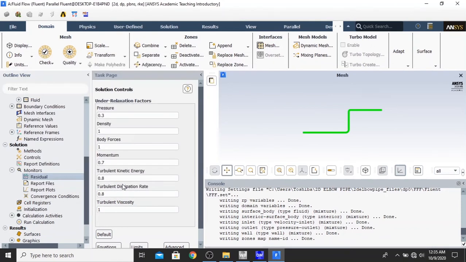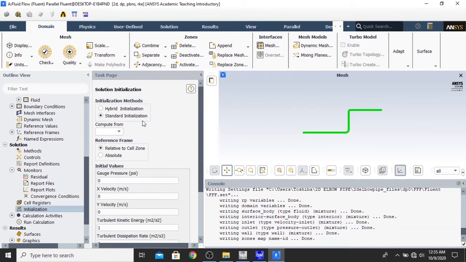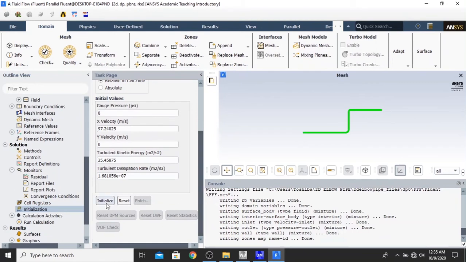Alright. Now we go into initialization. Double click initialization. In the initialization methods, we choose the standard initialization, compute from inlet. Okay, we click initialize and we wait for a few seconds to be initialized by Fluent.